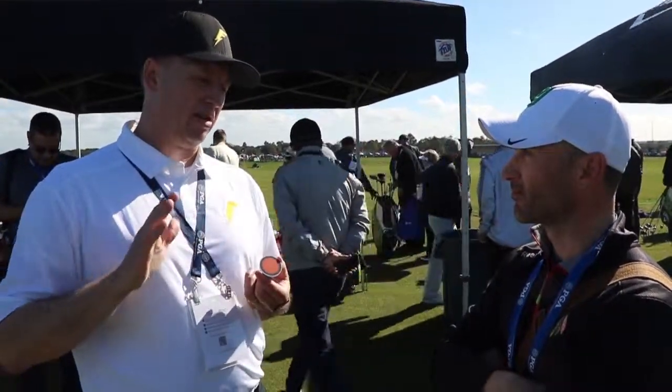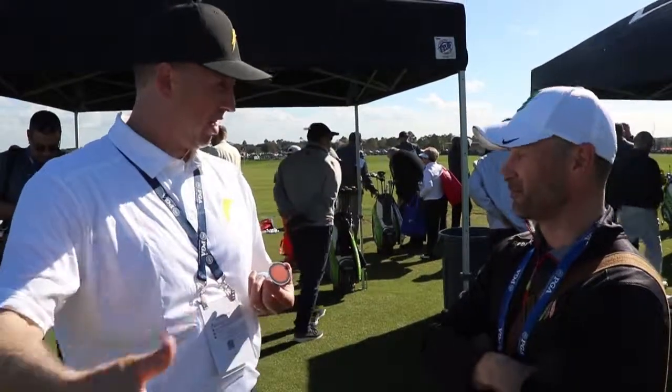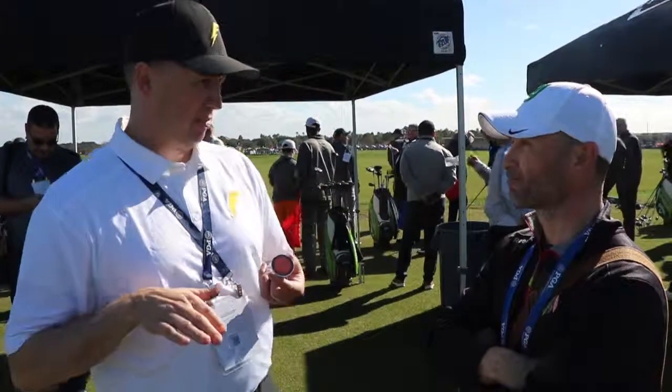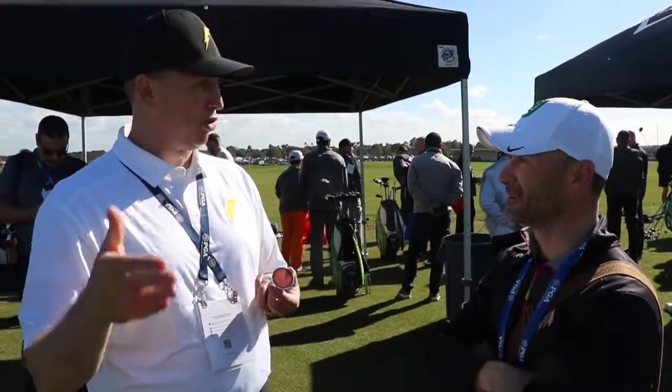But being a higher launch, lower spin product, a lot of people that play this type of golf, and just a lot of golfers in general, tend to like balls that come in a little steeper to the green and kind of roll out. Right? So you get the ball to stop on the green a little bit different. Some guys like to keep it low and check it, other guys kind of, so this is more the latter.